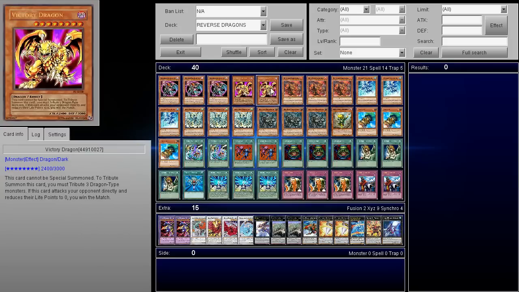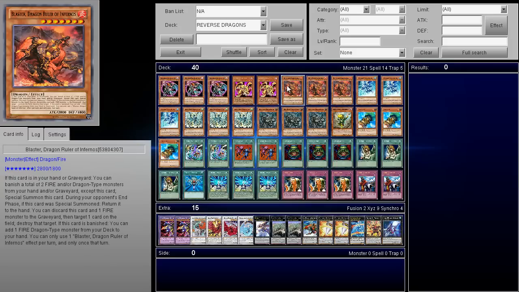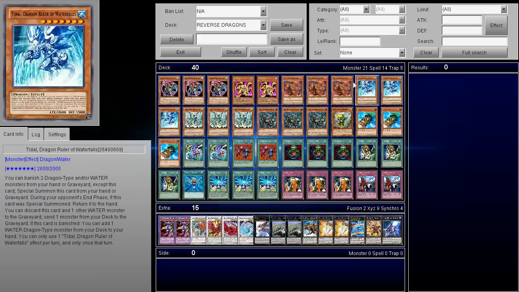2 Victory Dragon, again, they're pretty much not used. More dragons just to banish. Then we got 3 of each of the Dragon Rulers.